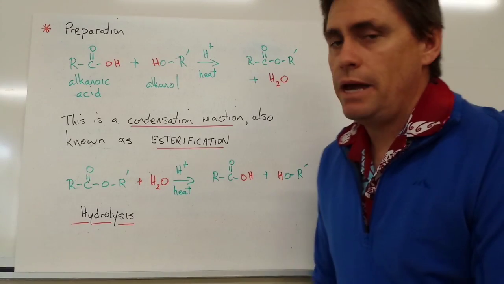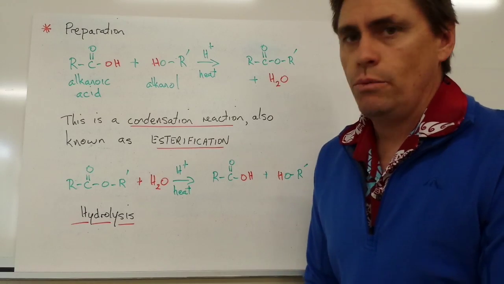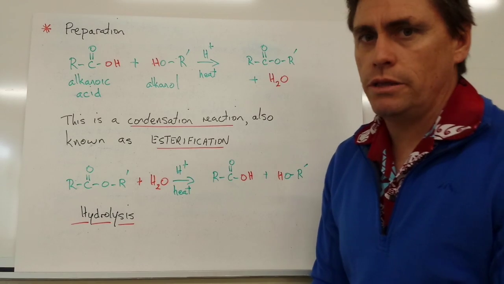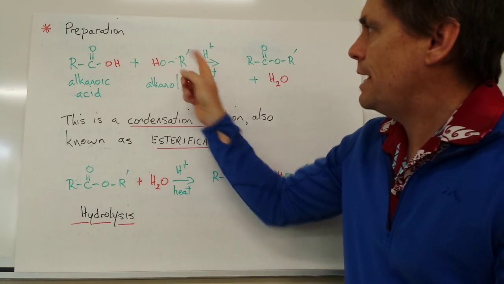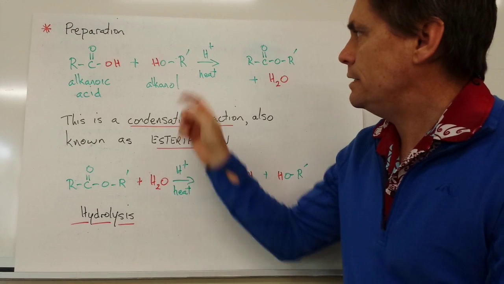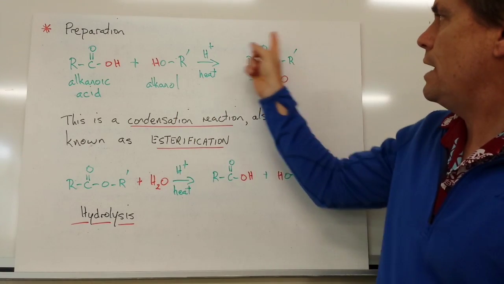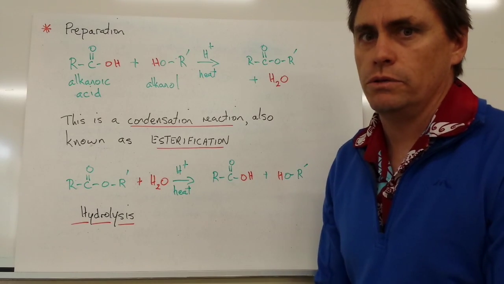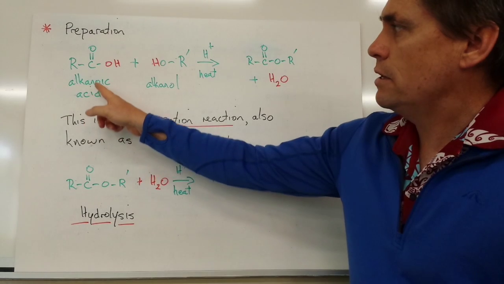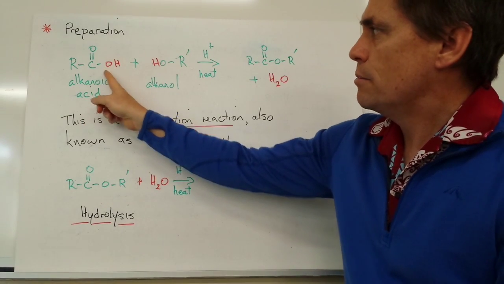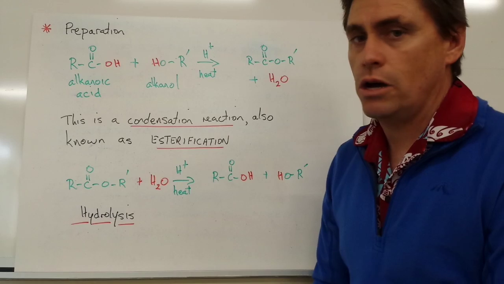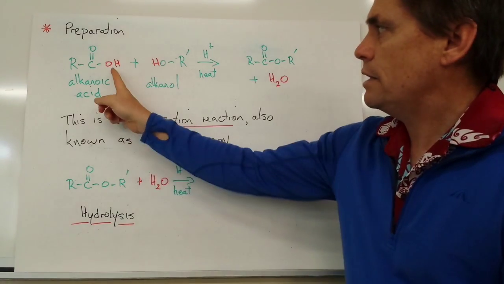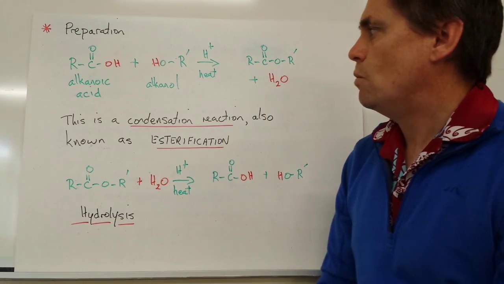Okay, so how do we prepare an ester? As I said before, we need an alkanoic acid and we need an alkanol. And if we put those two molecules in the presence of an acid catalyst and we provide heat to the system, we produce our ester group. You'll also notice that I've produced water in this particular molecule as well. From our alkanoic acid group, we produce the alkanol group or the hydroxy group, and from our alkanol, we produce the hydrogen. So we get the OH combining with the H to give us our water.